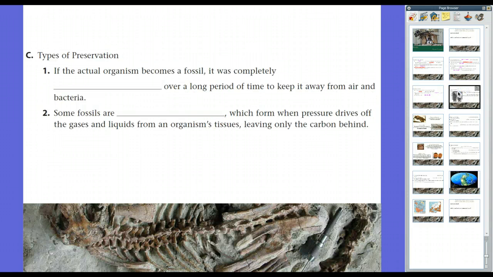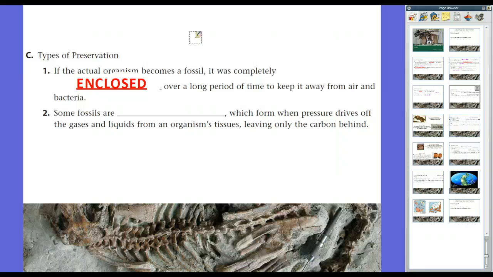Now, if the actual organism becomes a fossil, generally it was enclosed by soil or ice or whatever over a long period of time. As a result, it keeps it away from air and bacteria, the decomposers. If you remember, last year in life science, we talked about decomposers and things like the carbon cycle. These decomposers will break down living matter and put it back into the soil to use for living things. Occasionally, living things will get out of the carbon cycle and they'll get fossilized.